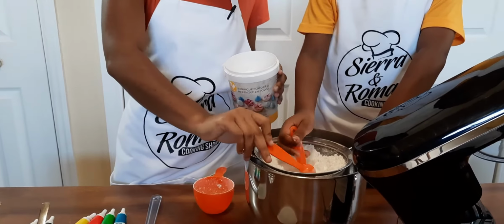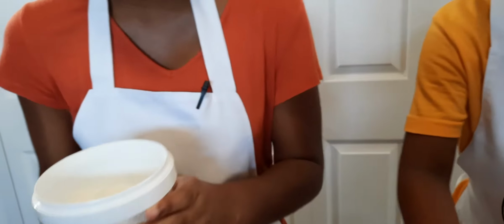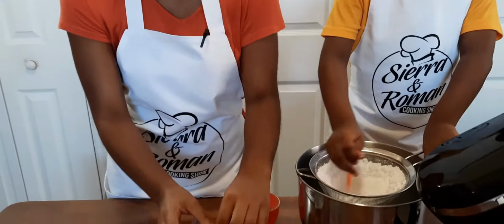Okay, so 2 1/4 teaspoons of meringue powder, and we actually got this from Kelly's, and it costs around $20. So we got it from Kelly's in their baking section. But it smells nice.